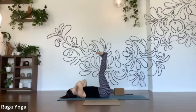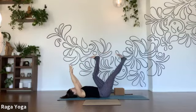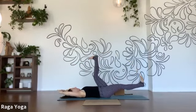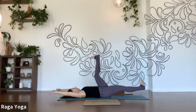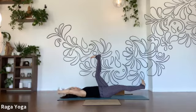Okay, warrior one, left leg lead, right leg away. So here we go, pulling in and pressing out and away. My warrior one front leg, my warrior one back leg. Arms again can rest or be lifted. And then back to the center.